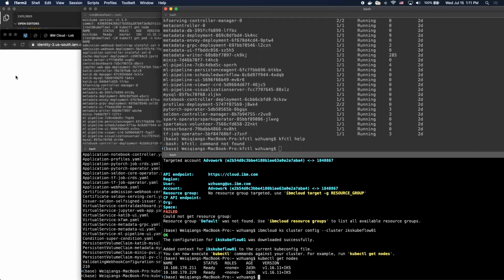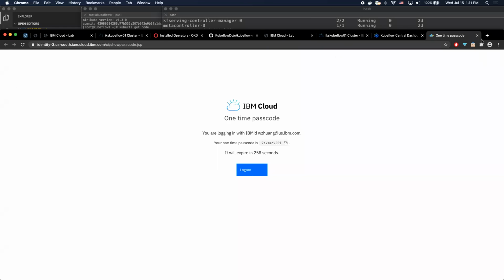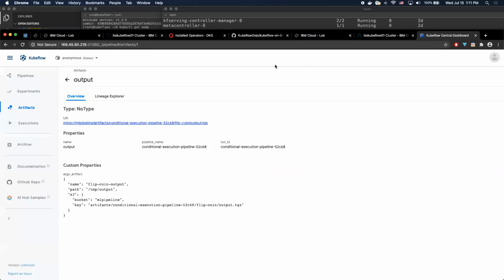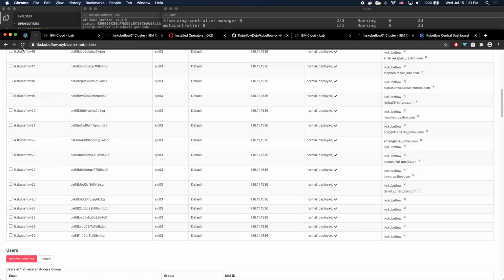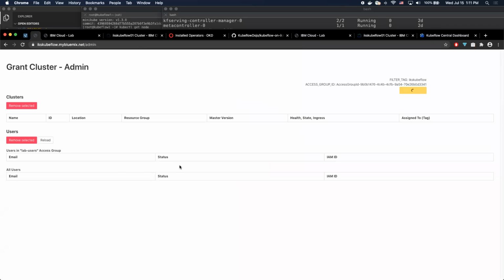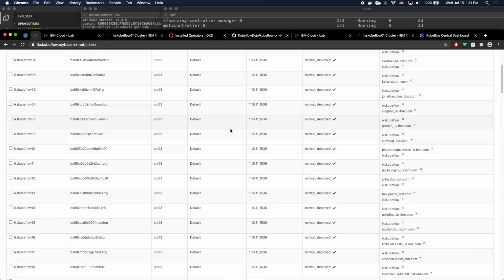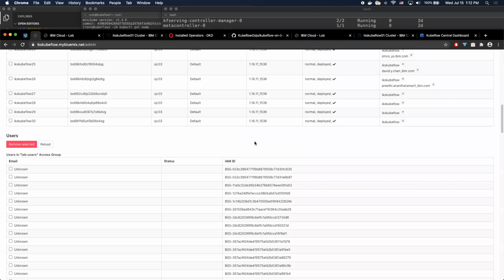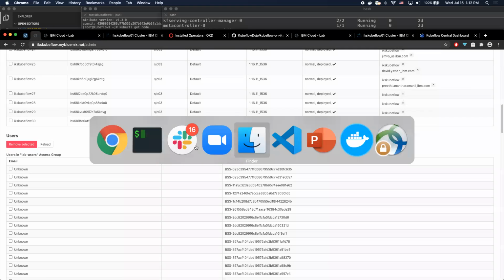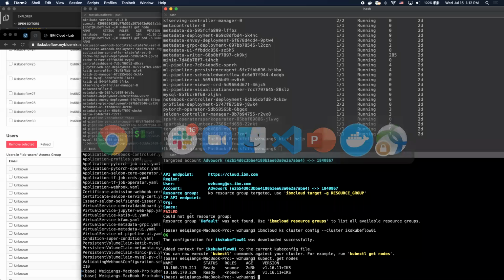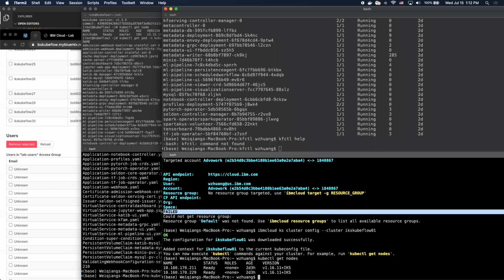Has anyone had trouble up to this point, where they cannot get access to their cluster? There is someone, Wei Shang, saying that I seem to have no resource groups. The resource group, that's okay. Just look here. I also got a failure, but it doesn't actually disable you from accessing.